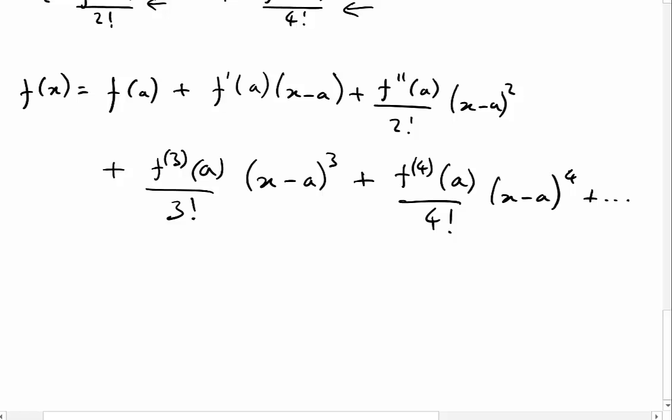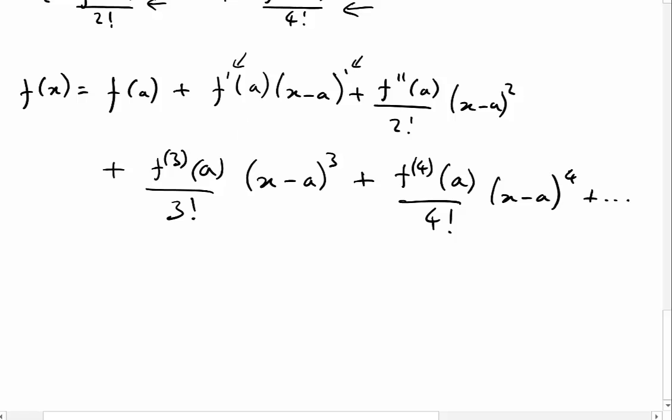All you have to remember, it's a nice, easy one, is that you increase the power of x minus a by 1 each time. So here, this is technically x minus a to the power 0, which of course is just 1. Anything to the power 0 is just 1, so we don't tend to write that. And technically it's over 1 factorial, but we don't tend to write that either, just for convenience. Effectively, you look at the power. That tells you what derivative you need for the coefficient, and it also tells you what factorial you have. So you're just raising the power by 1 each time.